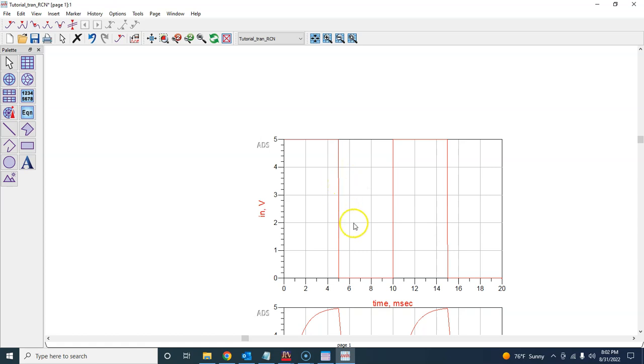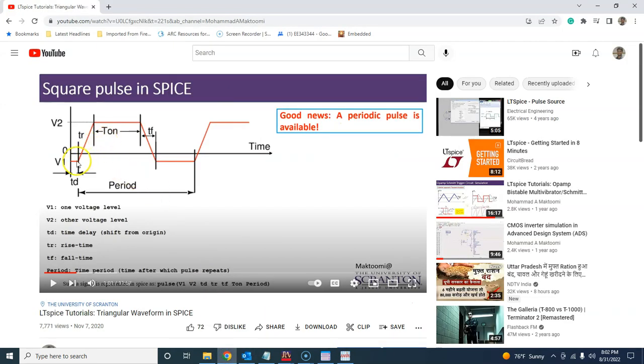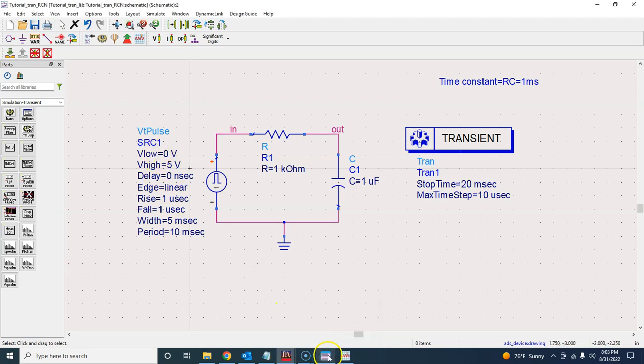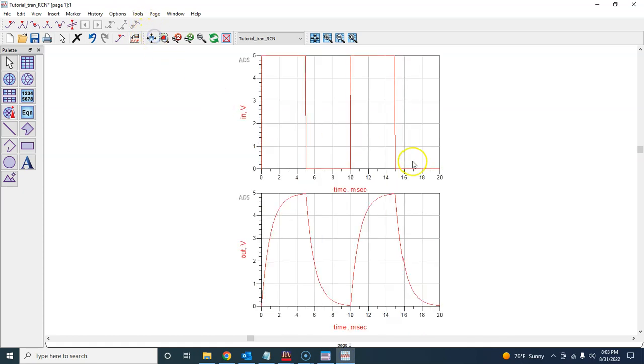The rise time corresponds to this rising edge and this falling edge, and because it's linear, the edge is defined as linear. Then the width is basically the t-on, for how long the pulse is in the highest state. And the time period is the repetition interval. That explains pretty much everything about this pulse, and if you watch that video on LTSpice, it will become more clear.